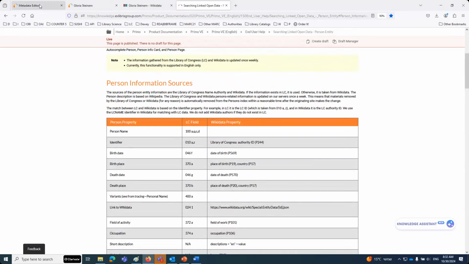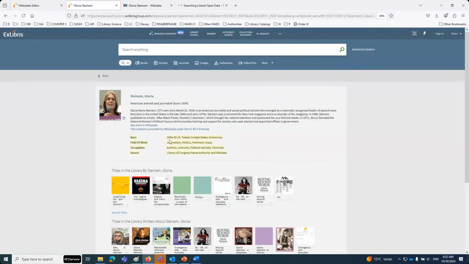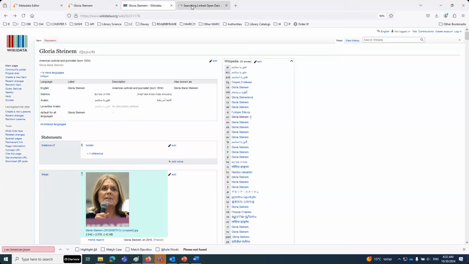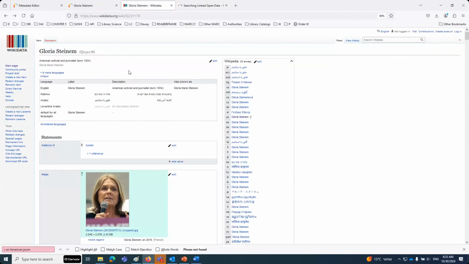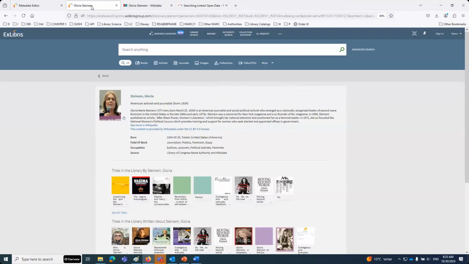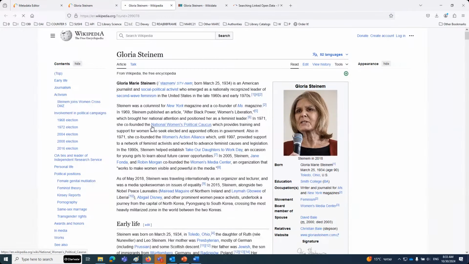So when we look at here, born March 25th, 1934, Toledo. That information is coming from birthplaces, birth dates, these fields. I'm not going to go through each field with an example, but everything is described here. And then if we click here, see more in Wikipedia, it's going to bring us right to that article because we're only displaying here the beginning of it.